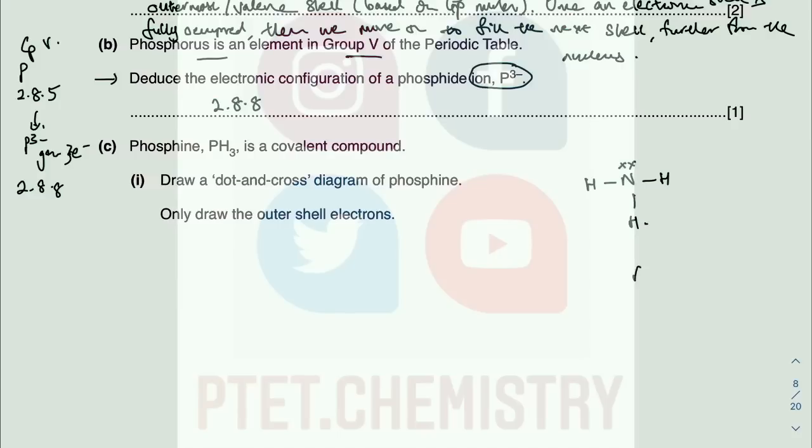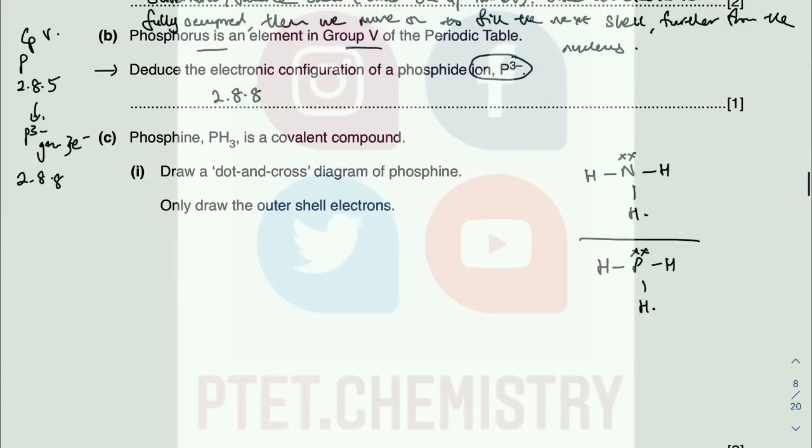So you can appreciate that phosphine, which is PH3, is going to look like that, also in group 5. Now I'm going to convert this display diagram into dot and cross, where I show all the outer shell electrons. For hydrogen, it's easy because hydrogen only has one outer shell electron, which is already used for forming the covalent bond. You will not be so lucky with chlorine, bromine or iodine, because they will have other electrons, just like this phosphorus will have other electrons that are not used for bonding, that you need to consider.